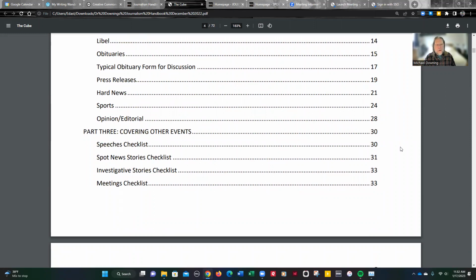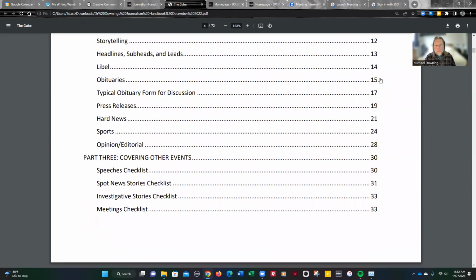My chapters on libel or obituaries are more segments rather than chapters. My goal is to get a lot of information communicated to my students without having to read a chapter on obituaries that's 32 pages long. There's a value to that level of detail, but in an introductory course, we need to keep on moving forward. We can't get bogged down in that kind of work specifically.